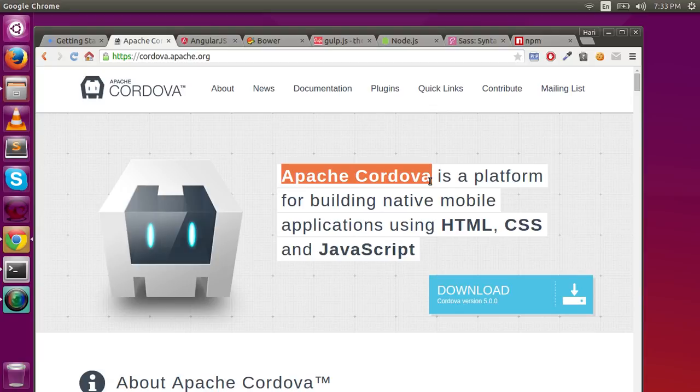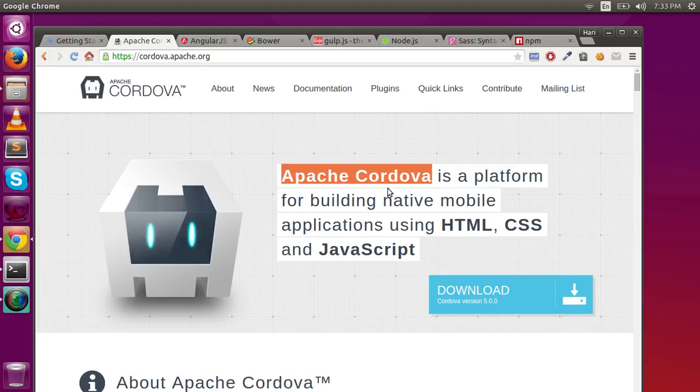One thing that you might have heard about is PhoneGap. Basically, PhoneGap and Apache Cordova are almost the same thing. The only difference is that Apache Cordova is an open source version, and PhoneGap is owned by Adobe. Adobe has done some flavoring to that, and there are some specific things that are created by Adobe, but I think Apache Cordova and PhoneGap are almost the same thing.